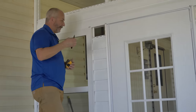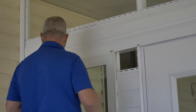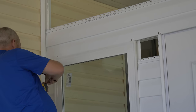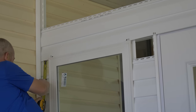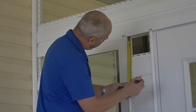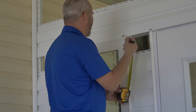All right. Now we have to measure. Now, remember, all of these are somewhat accordion, okay? So let's start with them a little bit relaxed, as we're going to cut with two numbers. I'm going to start with this one somewhat relaxed. I'm going to take a measurement from the underside of my trim, underside of the siding, to the rib here. It's 5 5/8. I'm going to mark that here. 5 5/8. And now I'm going to mark here, to the underside of the rib. I can get it all the way up to 5 3/8. So 5 5/8 works here as well.